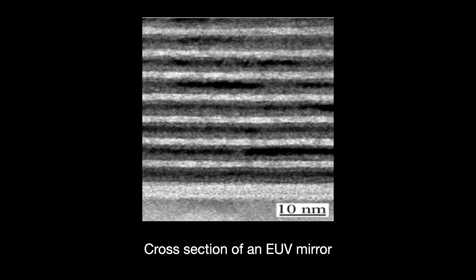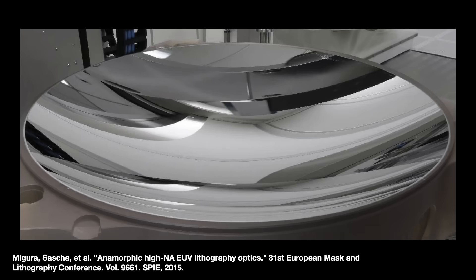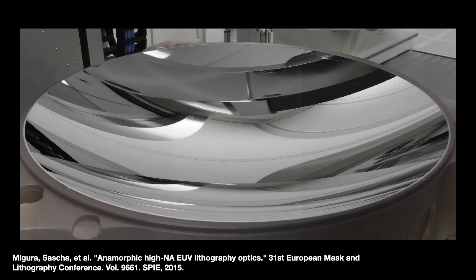The D-spacing being off by just a little bit hurts reflectivity by a huge amount. A 3% deviation in D-spacing leads to a 36% decrease in total reflectivity. Even with all that, the multilayer mirror's maximum reflectivity is just about 70%, with the rest of the energy absorbed as heat. And even that performance can only be achieved in theory — in practice, interactions between the materials will hurt reflections.